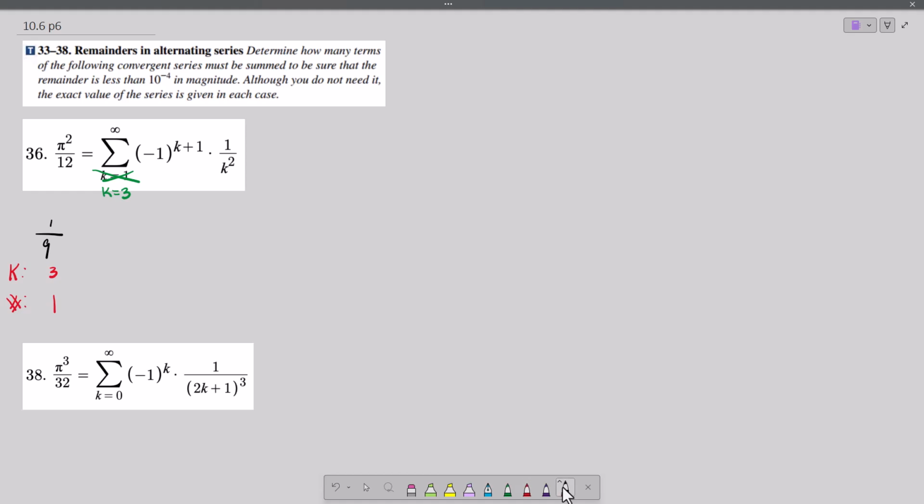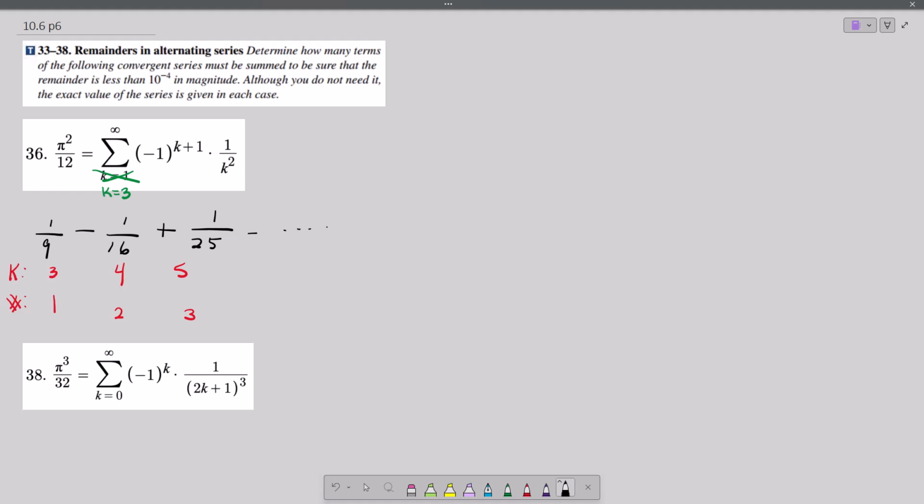Next term, we put in k equals 4. That's odd here, so it's going to be negative. So when k is equal to 4, we now have 2 terms. Number of terms, 2. Next k value is going to be 5. That's going to be the 3rd term, and it's going to be positive. We're plugging in a 5, so we get 1 over 25. Minus, etc. Okay, so that's what it's looking like.